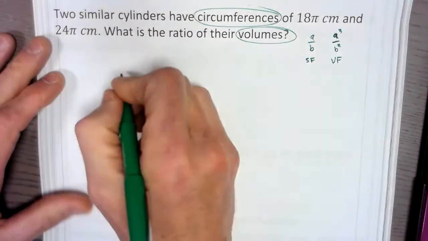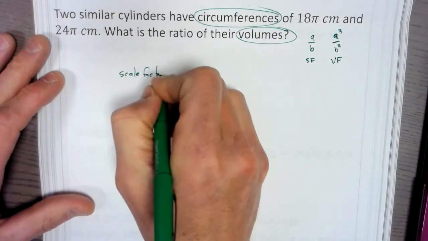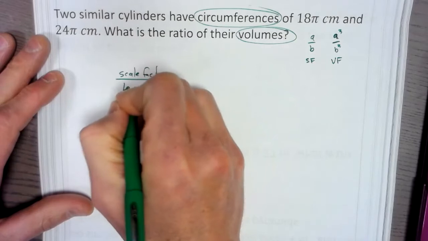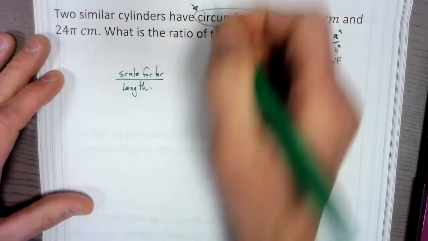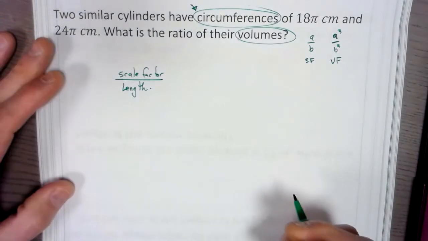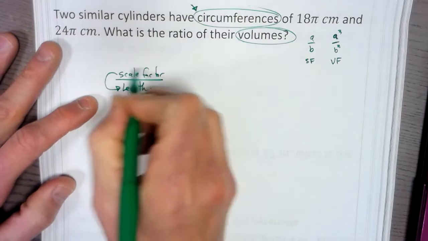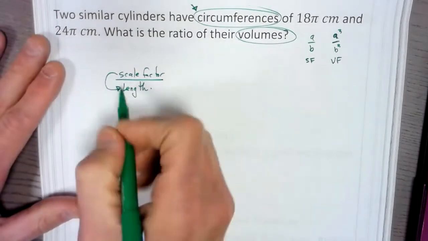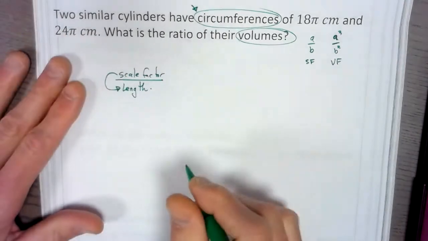Okay, now let's jump in with the scale factor. Okay, scale factor is length. And why is that important? Well, because we're dealing with circumference, and circumference is a form of length. I'm sorry I wrote this like a fraction. I didn't mean to write it like a fraction. I just wrote scale factor underlined with length underneath it. Don't see that as a ratio.